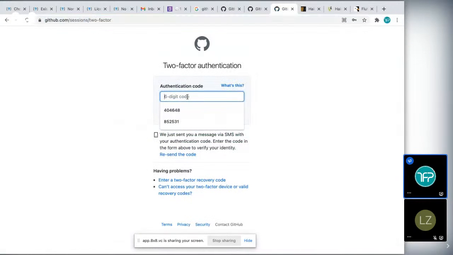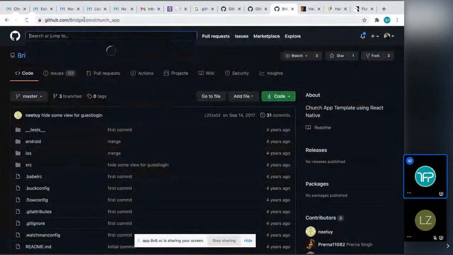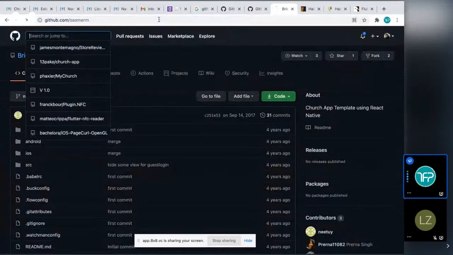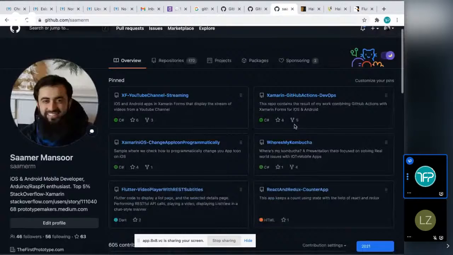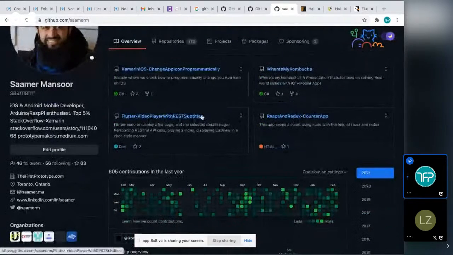You specifically want to look for the license on that repository. Let's see if any of my repositories have a license.